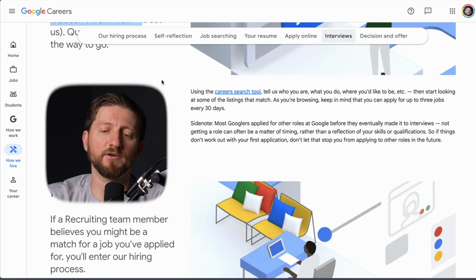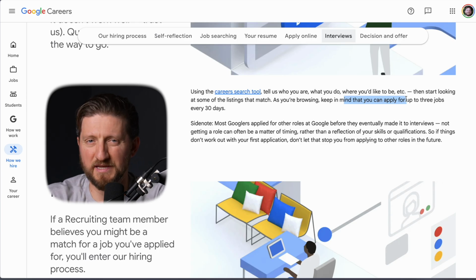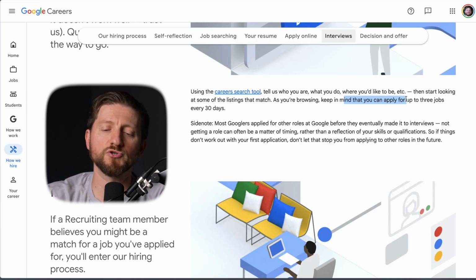Apply online. It's tempting, but doesn't work well. Trust us. Quality, not quantity. We want you to focus on the jobs that delight you. So for our product managers, that usually means you can apply to 2 or 3 jobs, and then you can keep coming back. You can apply again in 2-3 weeks and again in 4 or 5 weeks. You can keep trying to apply as long as the jobs themselves make sense. And look, their logic is you can only apply for 3 jobs every 30 days, which makes sense. So I would say a few weeks in between jobs is totally appropriate.